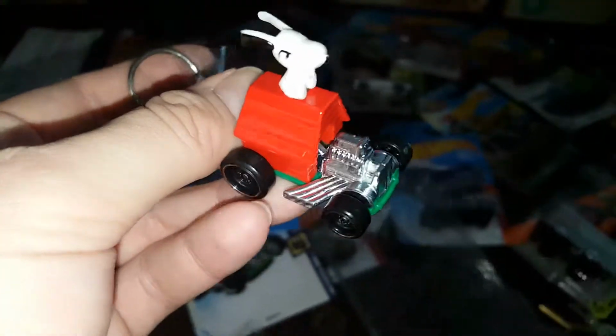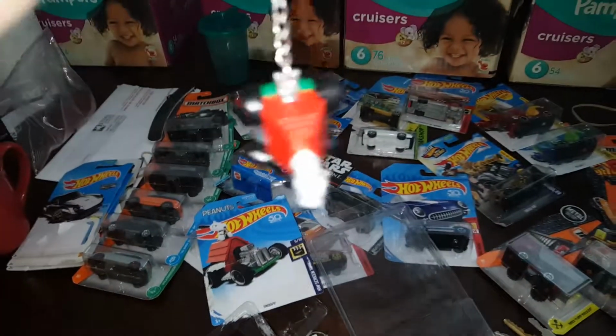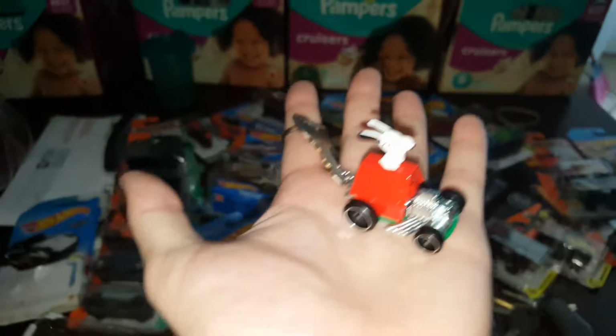Awesome. Kick ass. Now I'm gonna have Snoopy riding along with me. Nice. Wow. And there it is.